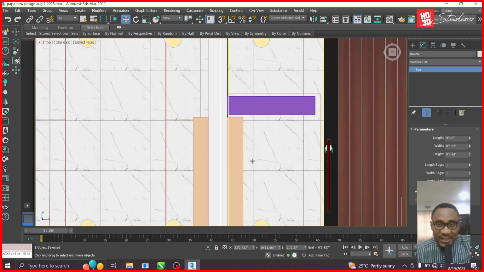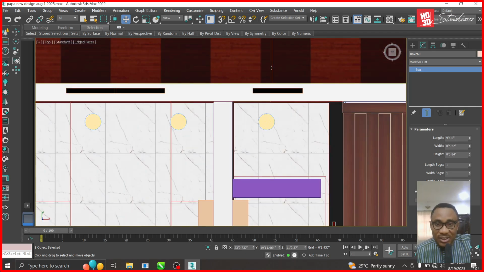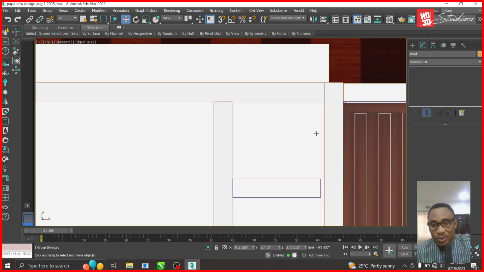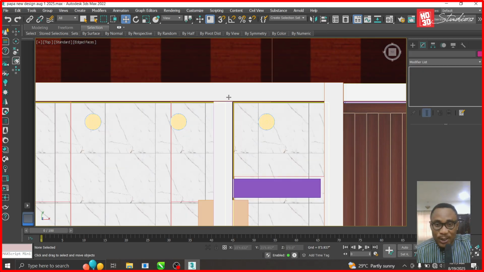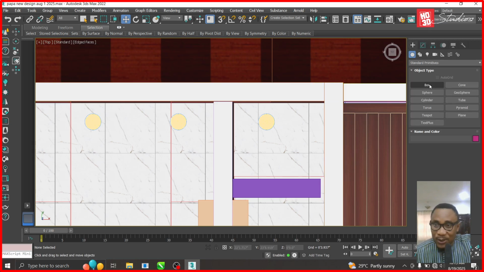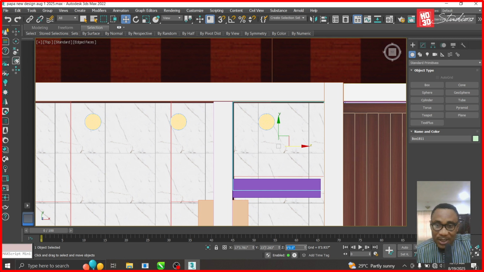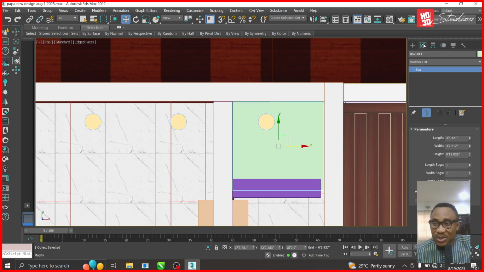Now the toilet itself will measure 4 feet by 4 feet. So what I'm going to do is unhide all, then hide the roof and hide the ceiling. So now there's a wall here, which is the back wall. There's a wall here, which is the right wall. And to be sure, I'm now going to draw a 4 by 4 box here and bring it up. Let me just type the Z values, make it 15 so that it can come up. That's a 4 by 4 box. So I'm going to give it dimensions: length 4, width 4.